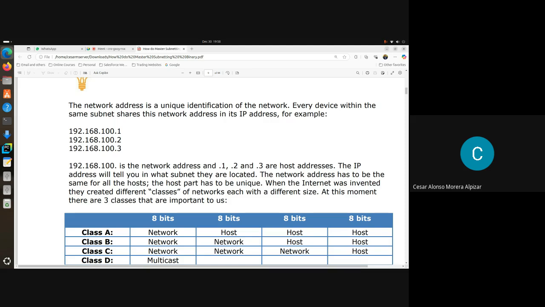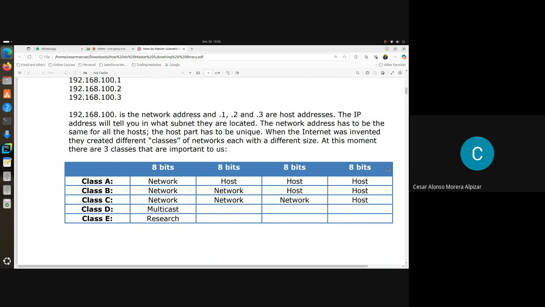For example, 192.168.100.1, 192.168.100.2, 192.168.100.3. The 192.168.100 is the network address, and the .1, .2, .3 are the host addresses. The IP address will tell you in what subnet they are located. The network address has to be the same for all the hosts. The host part has to be unique.